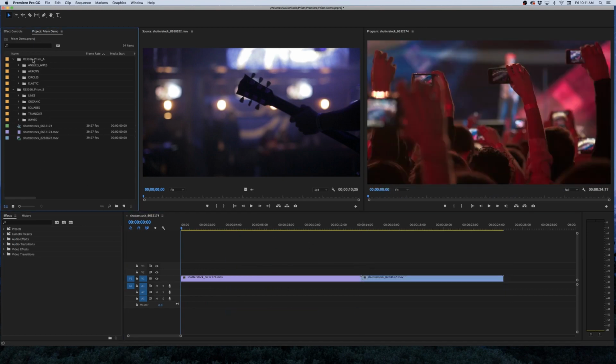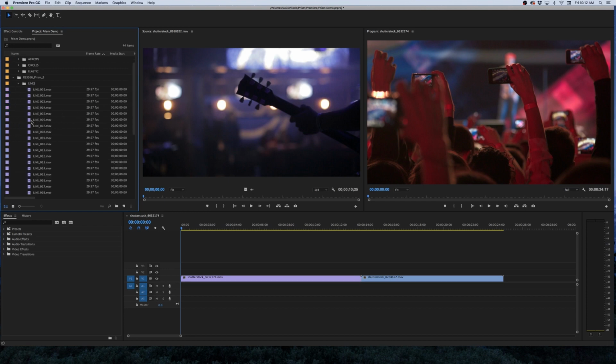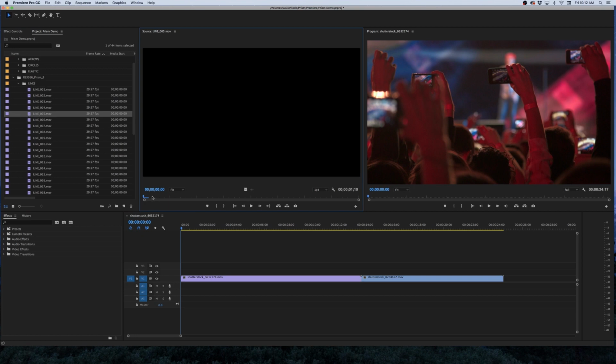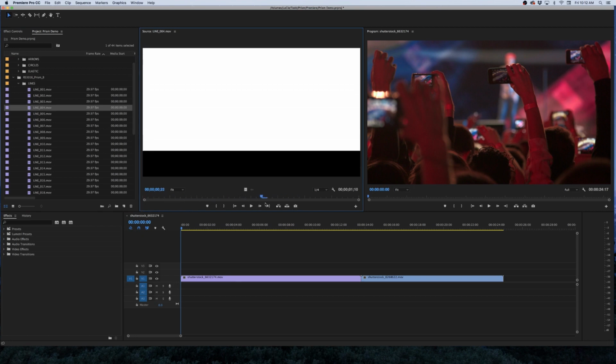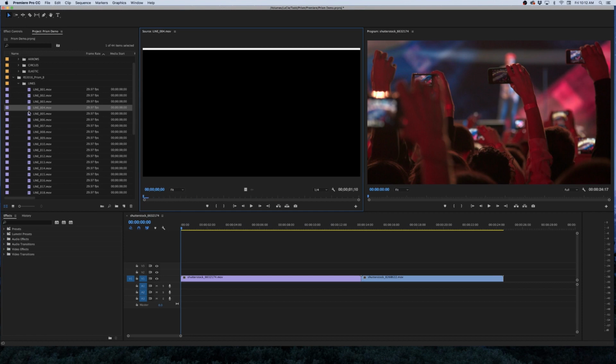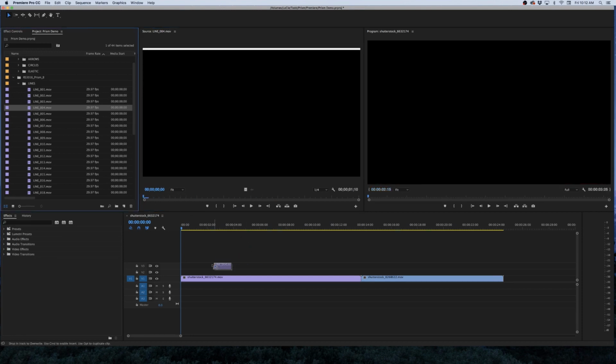Between the two folders in the Prism pack, you'll see there are quite a few different options to choose from for different looks of transitions that you might want to use. I'm going to try something from the Lines folder. I'm going to start scanning through them, and you can find one that seems right for your scene. This one right here looks pretty cool to me, so I'm going to drag that down onto my sequence.